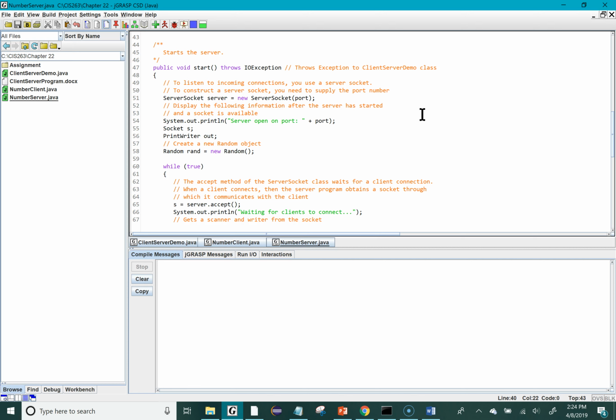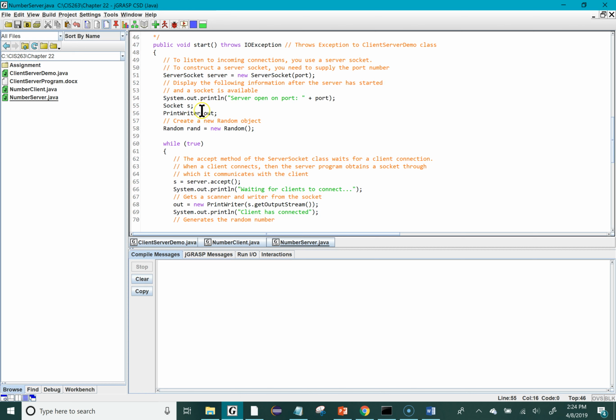So that's what we're doing on line 51. After that, we're going to display the following information after the server has started and a socket is available. We'll specify the server is open and on what port it is open on. Then we'll create a variable to hold our socket object, and we're going to create a print writer object.